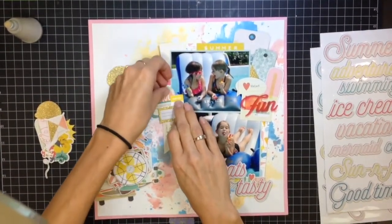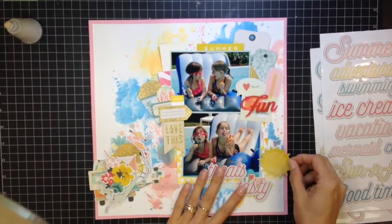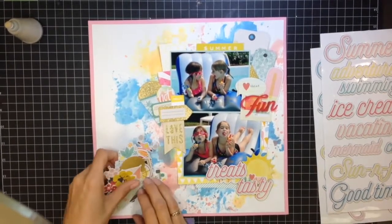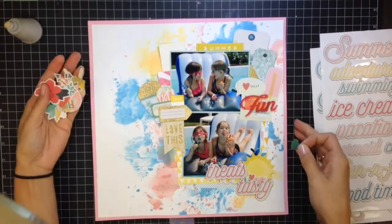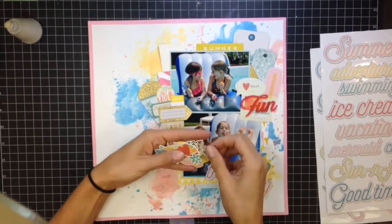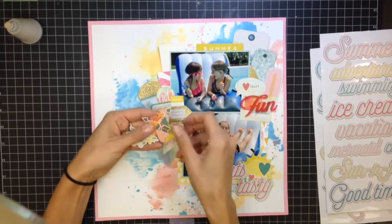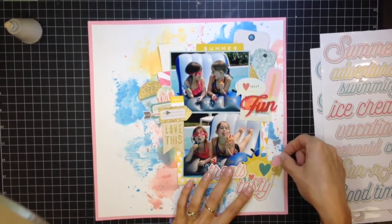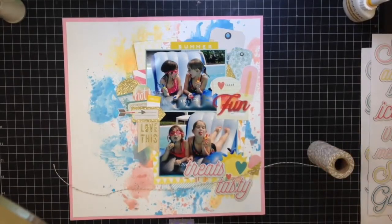Like I said, this kit came with a ton of stuff, so I definitely am looking through and pulling more and more. I love all the little glittery gold pieces too, so that was also fun. I think the final thing I'm going to add is this sun, and I think this is where I start gluing stuff down, if I remember. Nope, I lied. I'm pulling out more stuff, more stuff. It's never gonna end. There's an abundance of die cuts, and I just felt like I was gonna use them all on this page, apparently. Oh, I found a popsicle with some gold on it. Perfect accent. Now everything's glued down, finally.